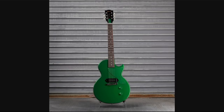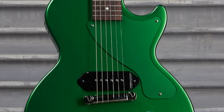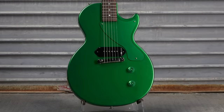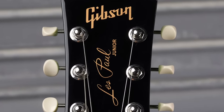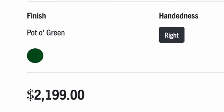Kicking it off with a Les Paul Jr. in pot-o-green. It appears to be a Les Paul Jr. that has a new painted pickguard, matching knobs, and black plastics. That's a serious missed opportunity for a gold cover — that would have been awesome. Do the gold-colored inlays too. It's kind of redeemed on the headstock with the regular gilded look of the logos, but the back got the matching treatment.